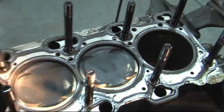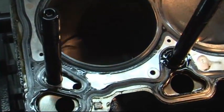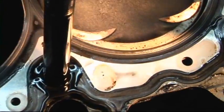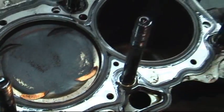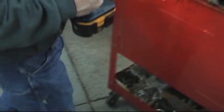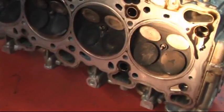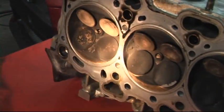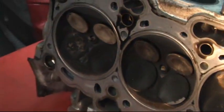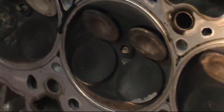And then the only other thing I want to point out is how well this O-ring has sealed in this multi-layer stainless head gasket. As you can see, that O-ring's taken a nice bite into the cylinder head, into the head gasket. You can see that there's been no sealing issues on this at all. When we come over here and look at the cylinder head, you can tell again, other than the dirty oil running down, this head has a single stainless steel O-ring in the cylinder head, and you can see how good the rest of that head surface has held up over 20,000 miles and 46 pounds of boost.